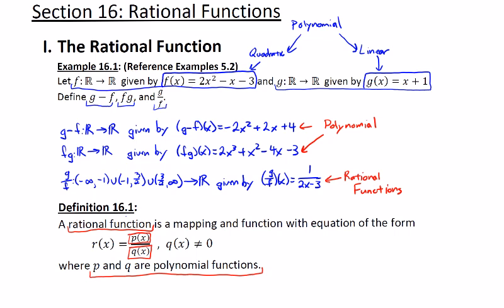And because we're creating a ratio, we have to be worrisome about the denominator. And there's that restriction here that says Q of x is not allowed to be equal to 0. This is going to help us define our domain restrictions, and essentially we're going to be looking for just division by 0 type restrictions.